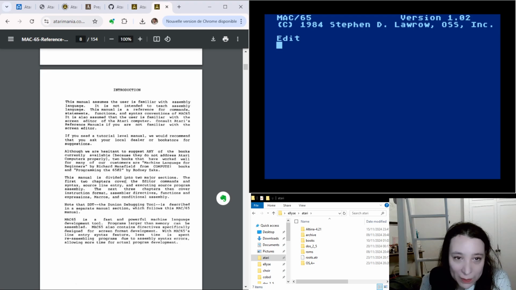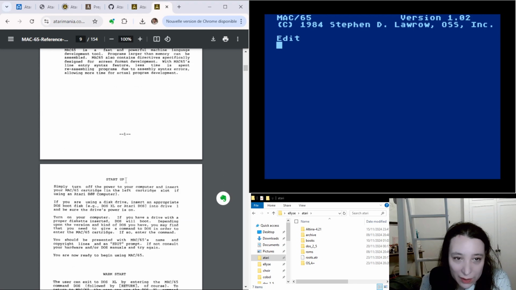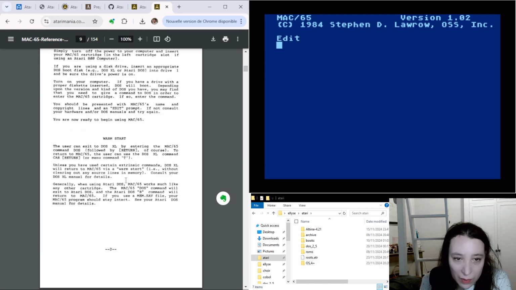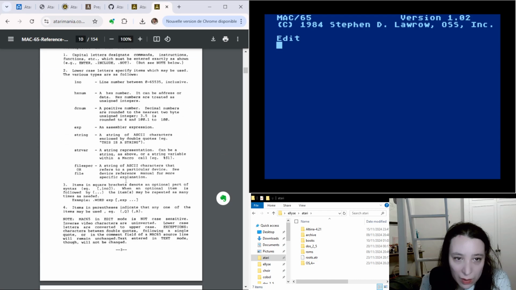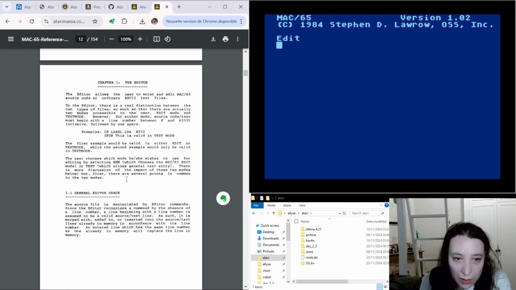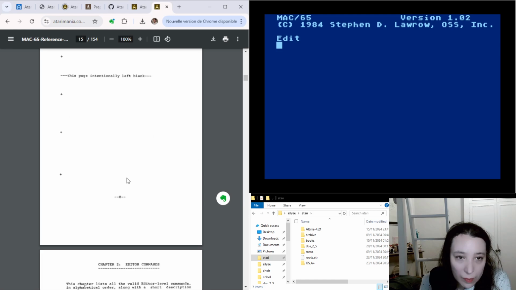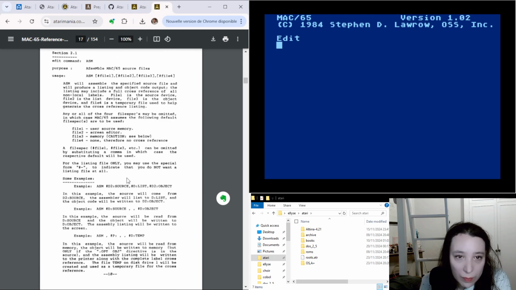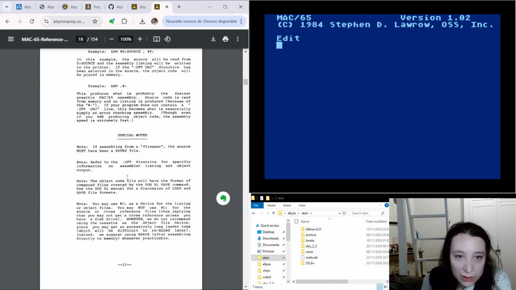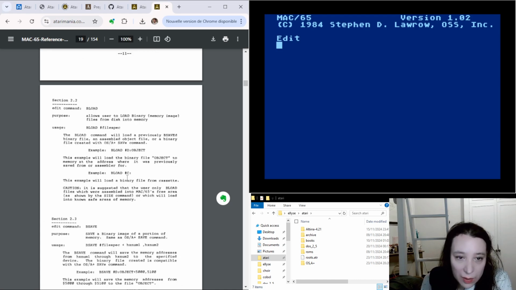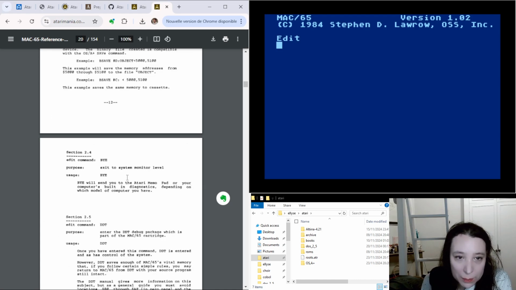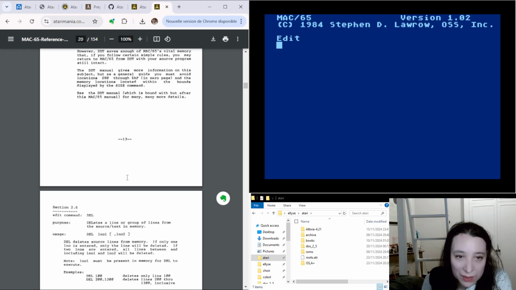Oh my god, it doesn't tell us anything about the debugger. Special notes. Exit to the system monitor level.